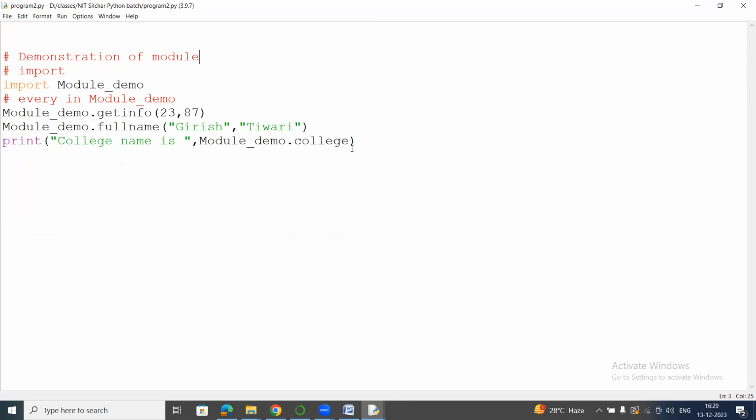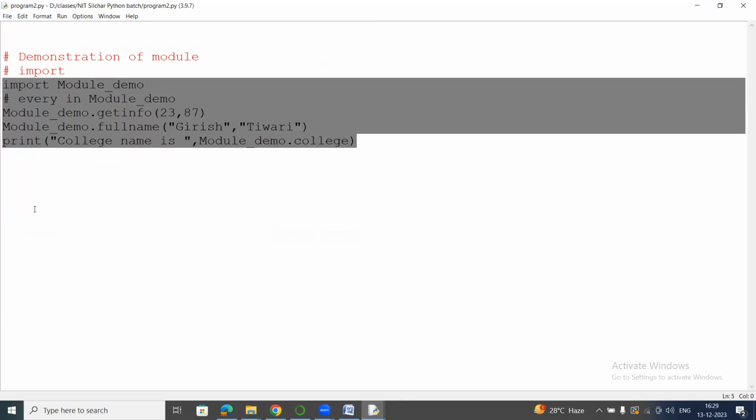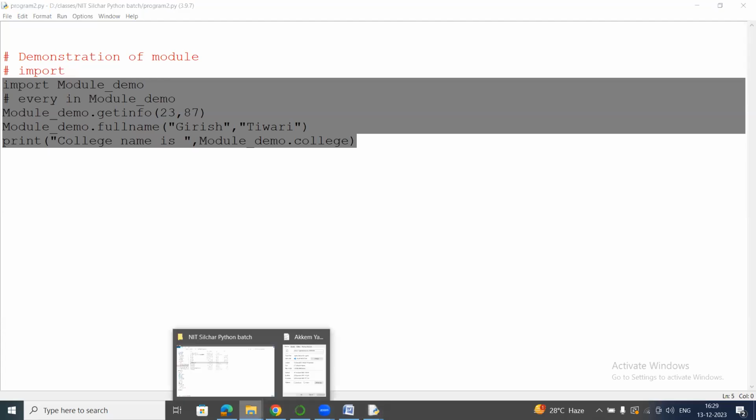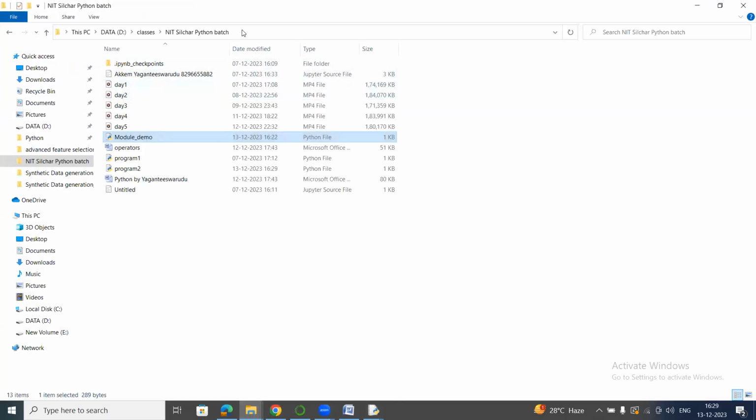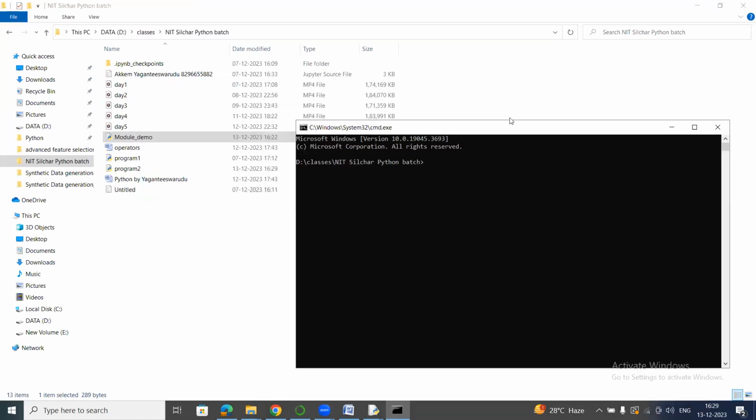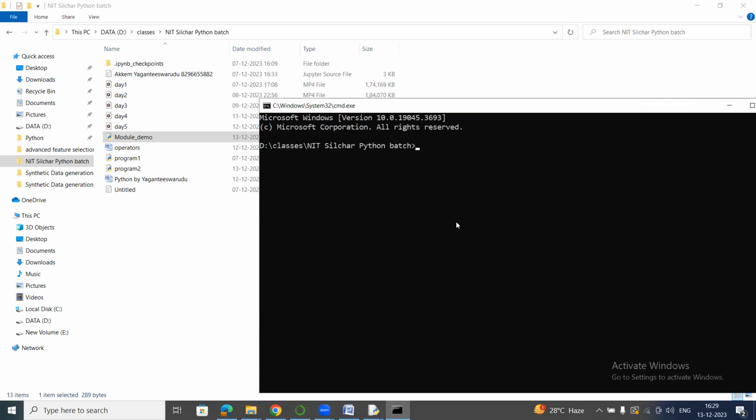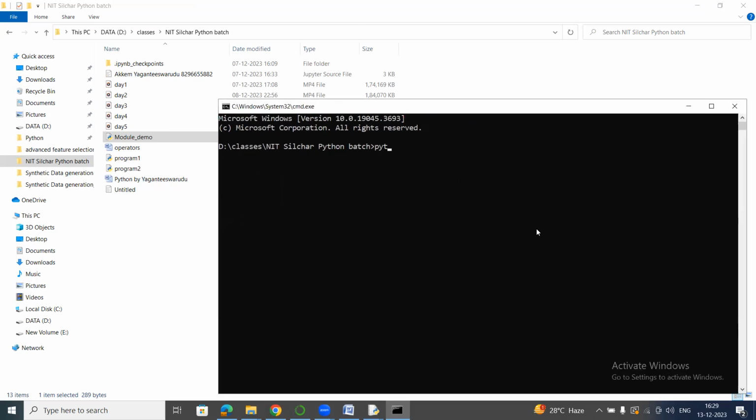Once you finish writing and accessing your required code, go to the folder where you have this file and open your command prompt. In order to run a Python program from the command prompt, you run Python space program2.py.